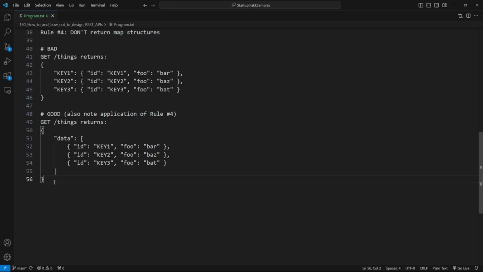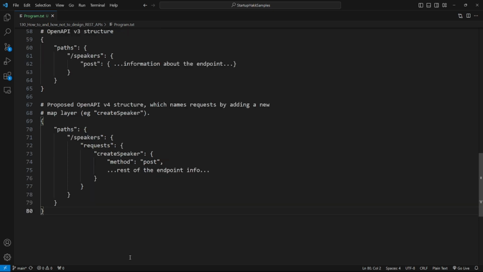Also, converting an array of objects to a map is a one-liner in most languages. If your client wants efficient random access to collections of objects, they can create that structure. You don't need to put it on the wire. The worst thing about returning a map structure is that your conceptual keys may change over time, and the only way to migrate is to break backward compatibility.